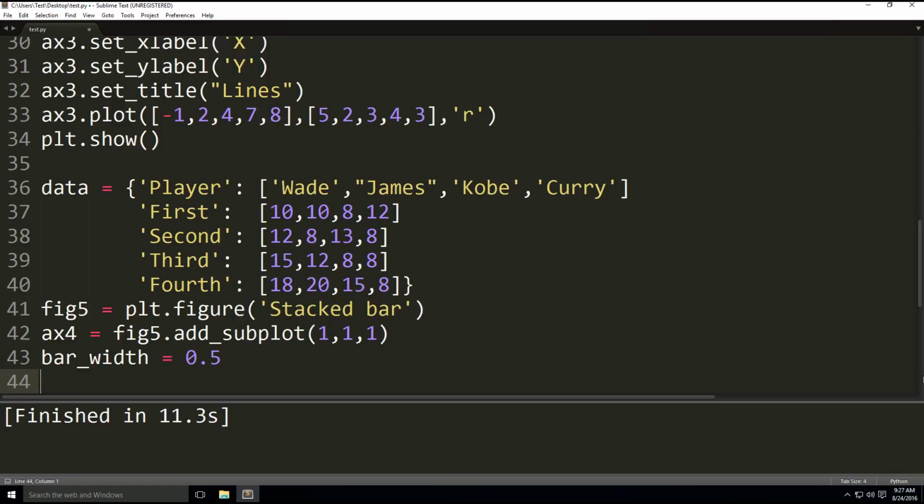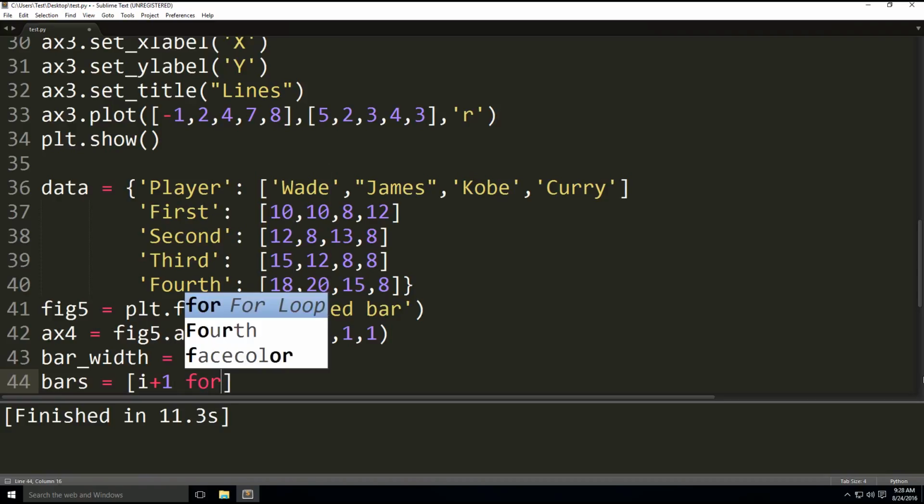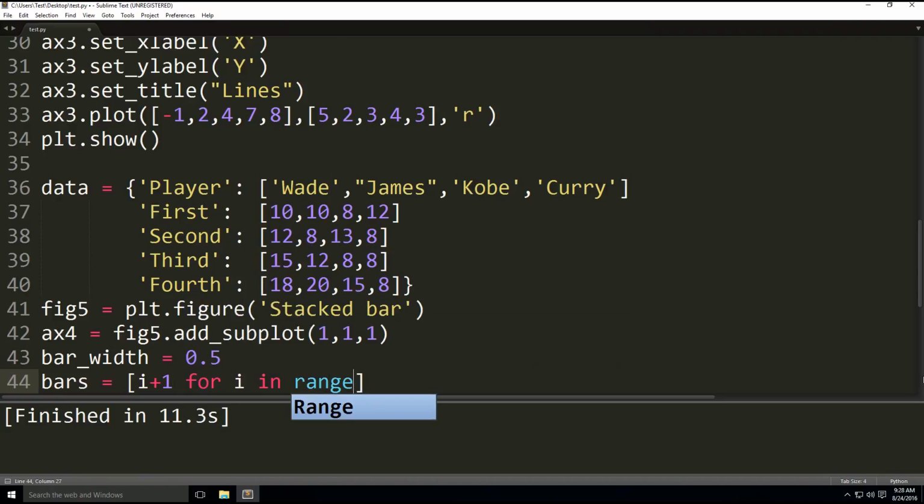And now we're going to define the positions of the left boundaries of the bars. So we're going to say bars equals i plus 1 for i in range of the length of data. So wherever the data is in the dictionary, where first, the values of first.